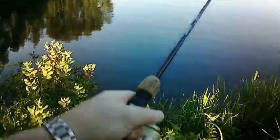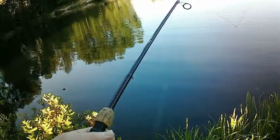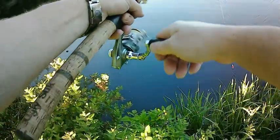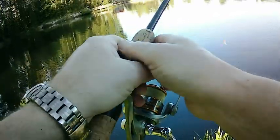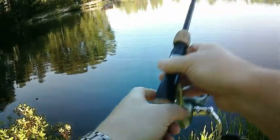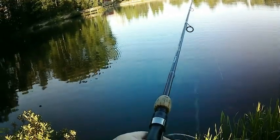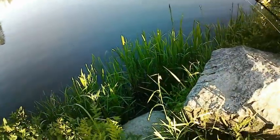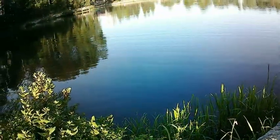The worm and bobber setup is on an ugly stick light, 7 foot, with 10-pound braid and a 4-pound leader with a size 6 circle hook. There we go, that's better. A 1/2 ounce weight, a small float, rigged to sit about 6 or 7 feet down. We'll see if that attracts any attention.